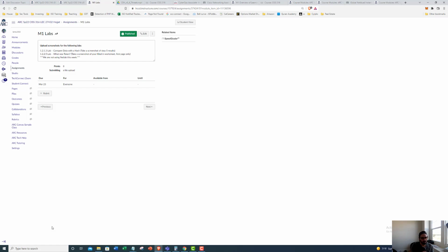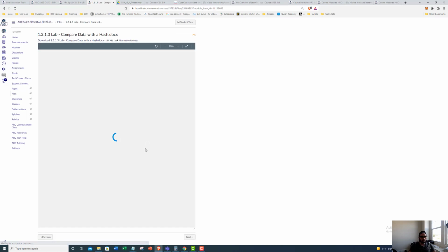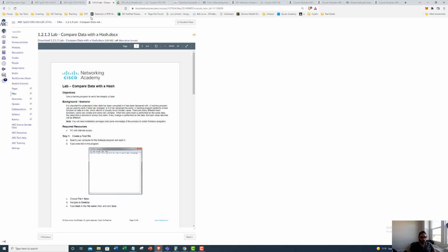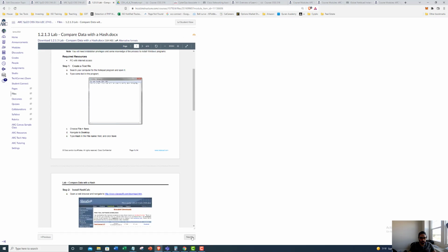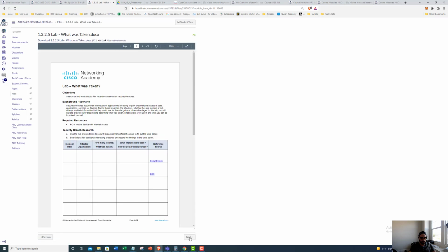All right, and then week 2 we have a couple other labs that are like this, and we don't log into anything specifically. It's just like a worksheet I want everyone to fill out. Once you complete these 2, go ahead and upload it, and we should be good to go. You can find the specific labs by downloading them in the next pages. I uploaded the Word documents right here and right here.